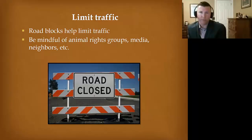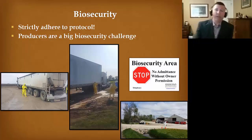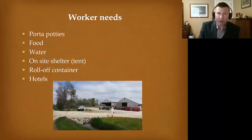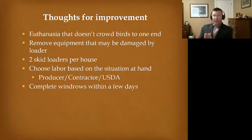If you can limit traffic by putting up road closure signs, it helps with media, animal rights groups — we had some of those issues in Iowa — and nosy neighbors. Biosecurity, biosecurity, biosecurity. Producers were a bit of a challenge on this. We all have to adhere to biosecurity and worker safety. We're building up a lot of ammonia in these houses, so you have to ventilate them properly before you open them up. Make sure your workers are taken care of with porta-potties, food on site, shelters, and hotels.